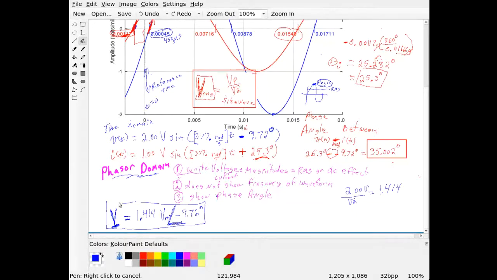All right, this is our phasor domain representation of the voltage. And then we can do the same for the current. So our current is capitalized because it's the effective value, and we either underline it or put a line above because it's going to have a phase angle. And so we're going to take 1 milliampere. I'm sorry, doggone it, this should have been milliamps up here because this was a current.